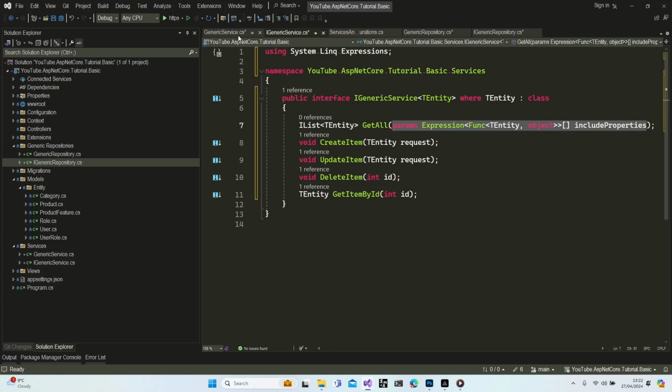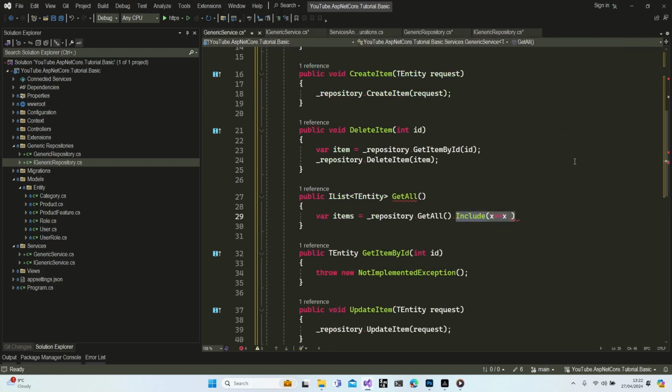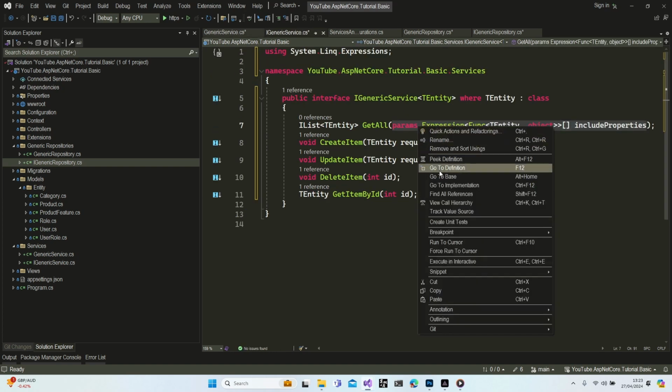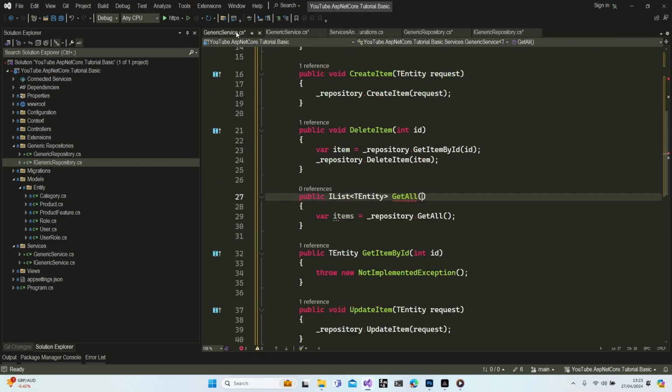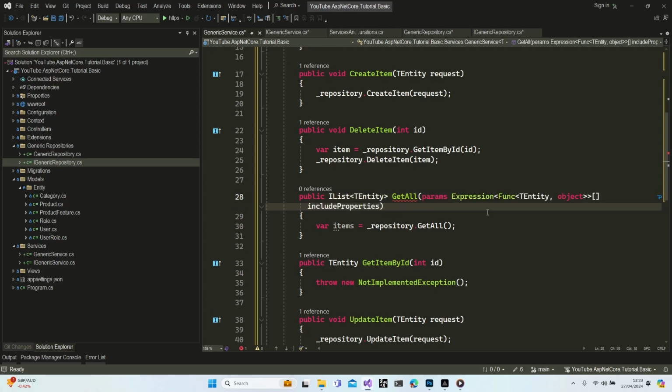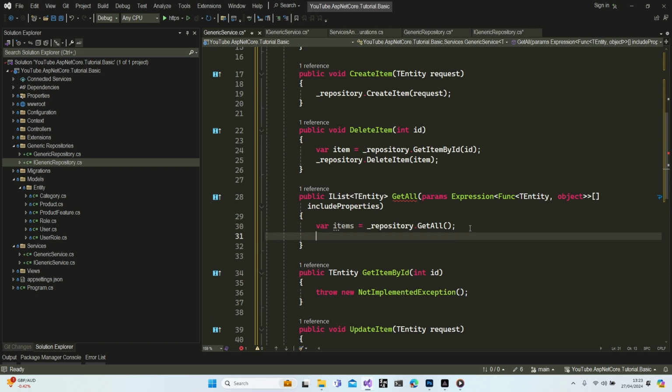Perfect. So my GetAll method requires a LINQ method. Let's get back to our generic service now. Let's delete this include. Okay. Let's fix the method signature. Let's copy this signature section and edit it here. Perfect. All right. Now we're going to check whether include properties is null or not.